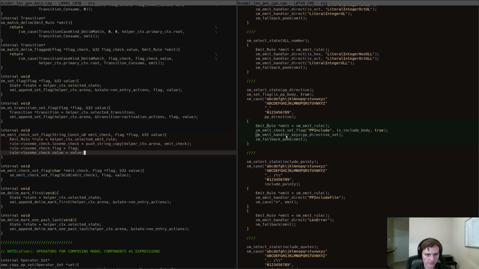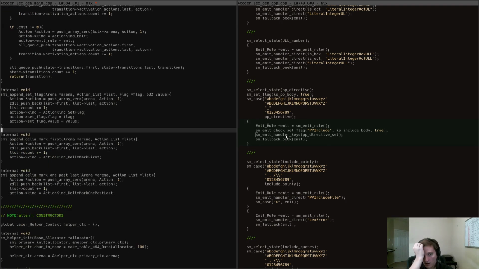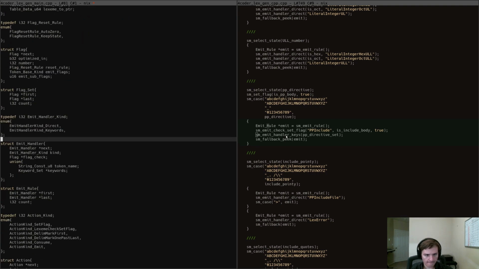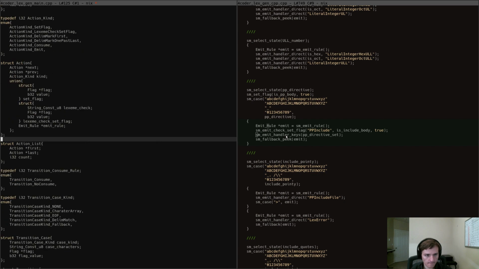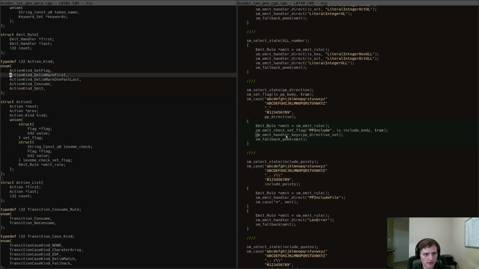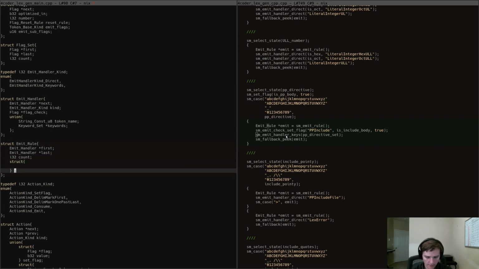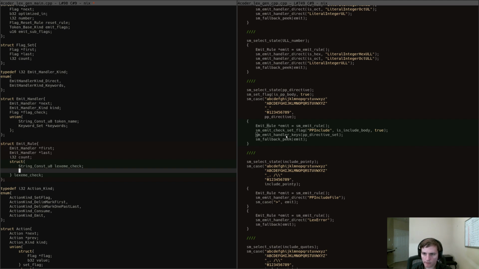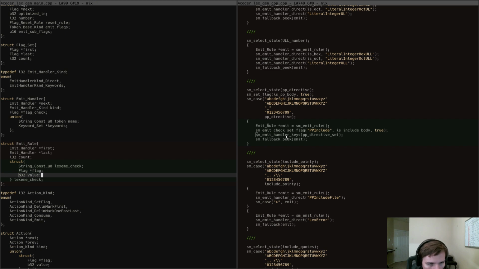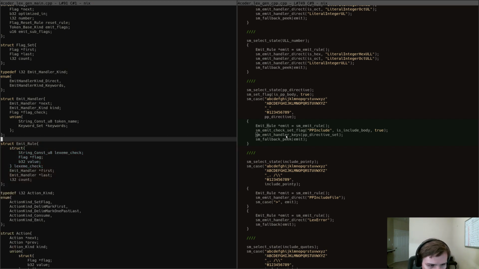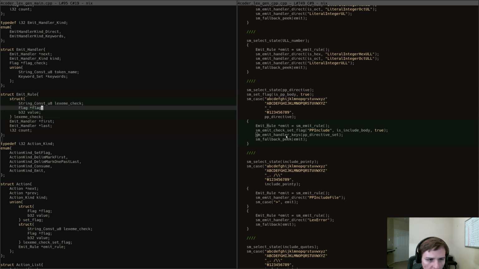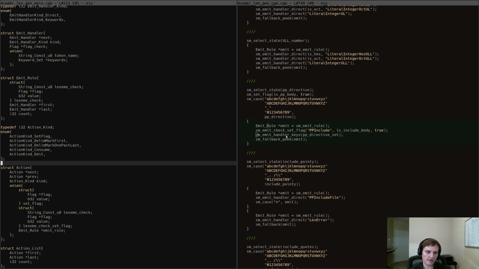Okay, so this just becomes that can go away. Yeah, that has nothing to do with that, and it doesn't live with there. So lexeme check set flag actually gets consumed, or like brought up into lexeme check, flag, and a value. Okay, so that is something that wants to happen before any of the handlers if it gets set. So if the flag is 0, then it's unset, and as soon as it's non-zero, then we're doing a lexeme check on the emit rule.